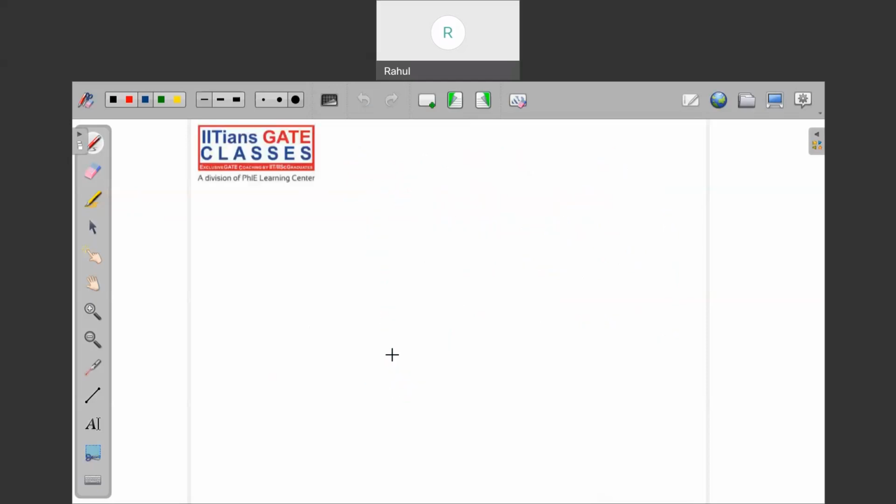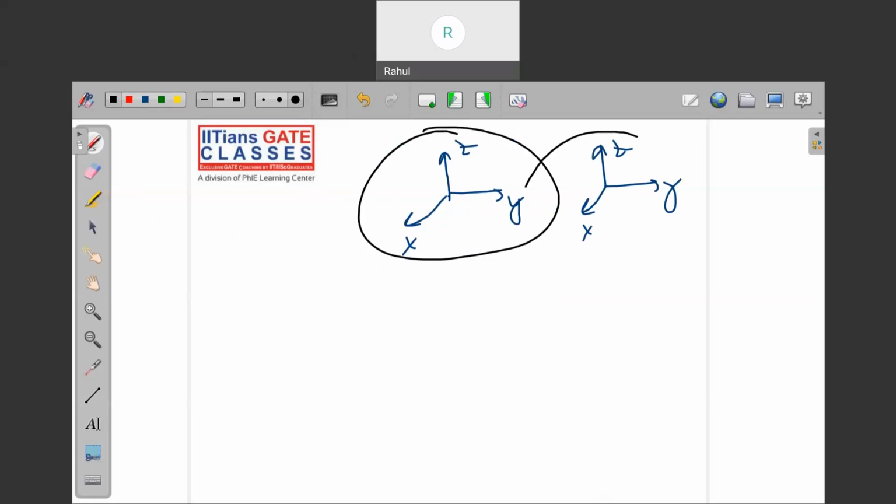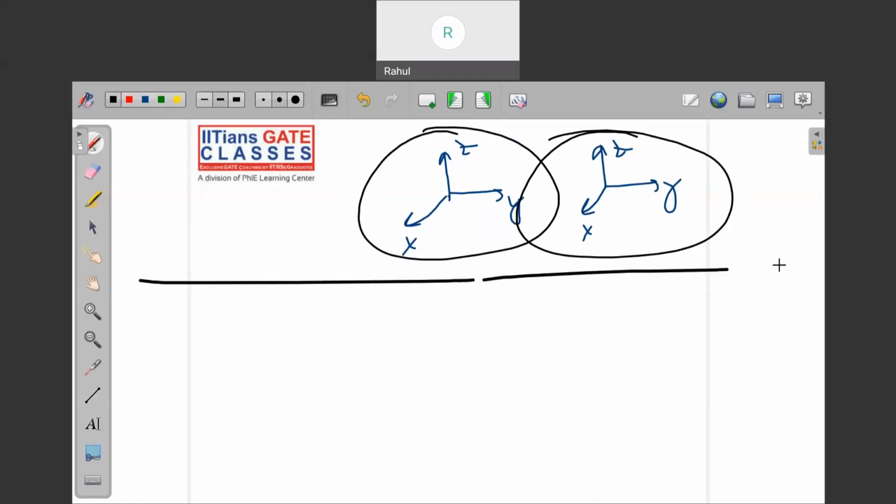You place the tip of the pen anywhere, you can decide the coordinate system, right? Suppose I'm putting it here, so there is z, there is y, and there is x. I'm putting it here, there is z, there is y, and so in the Cartesian coordinate system there is no restriction, you can locate anywhere, but the direction is going to be the same, right? The unit vector will always be the same, okay. The magnitude may differ, but the unit vector will be the same, okay. Direction will not change, okay, right?